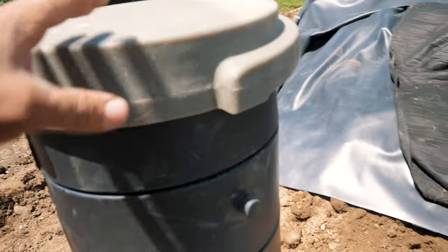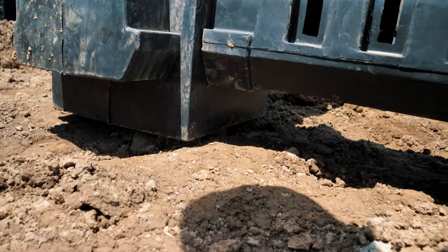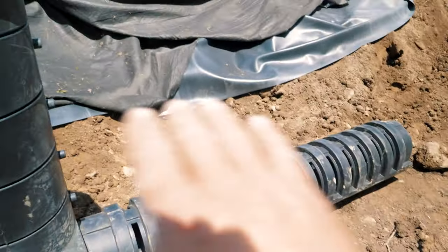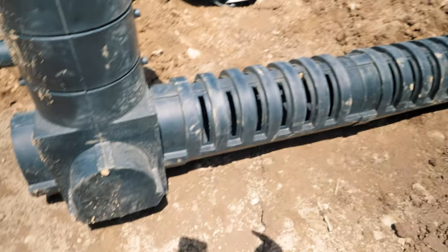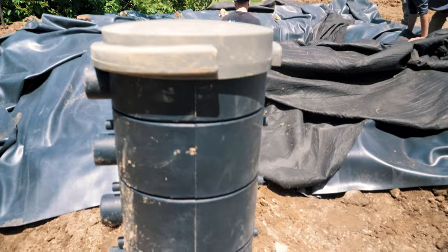This cap gets removed. You drop a clean out pump right down to the bottom. And as you can see, there's a sump that sits lower than the centipede. So all the debris that ends up in those aqua blocks can be washed down into here, travels in there, and it gets pumped out. And then you're good to go for another season.